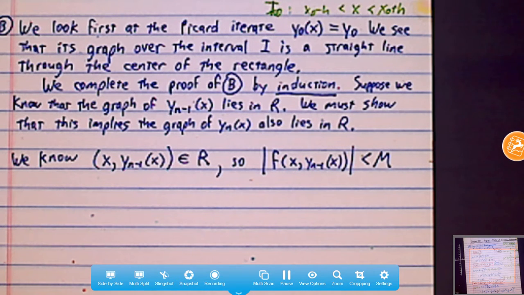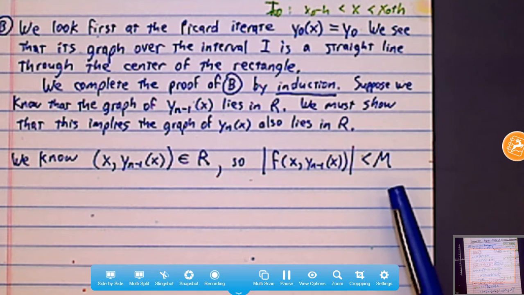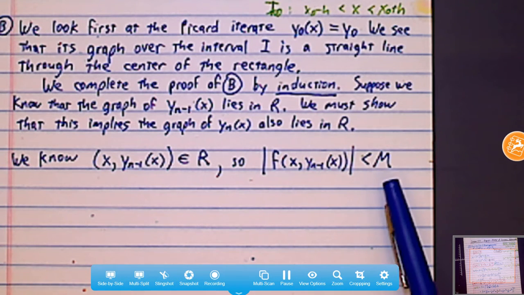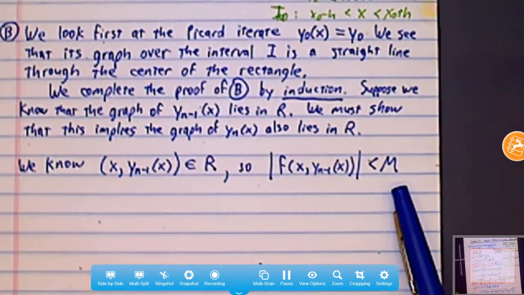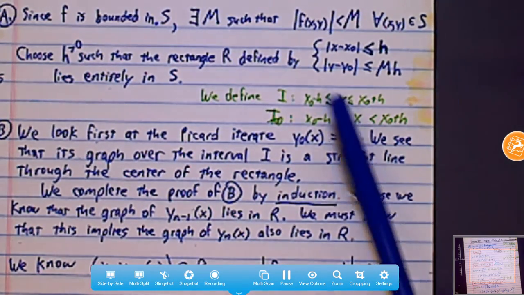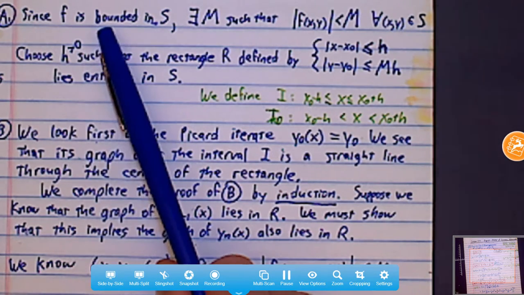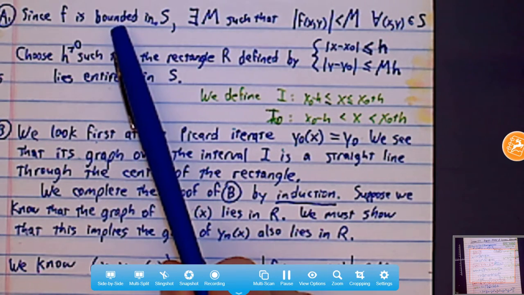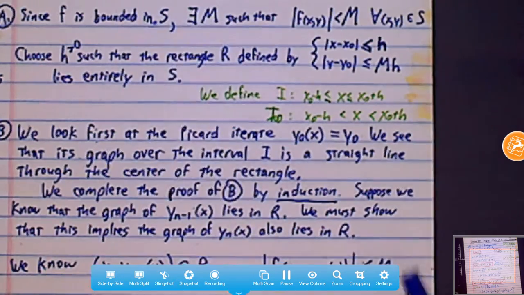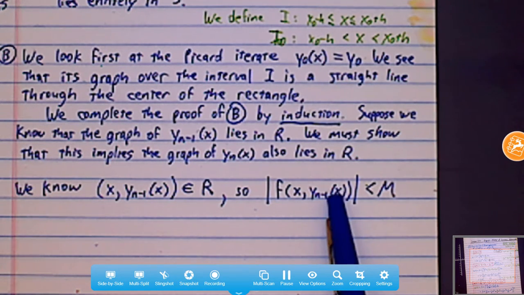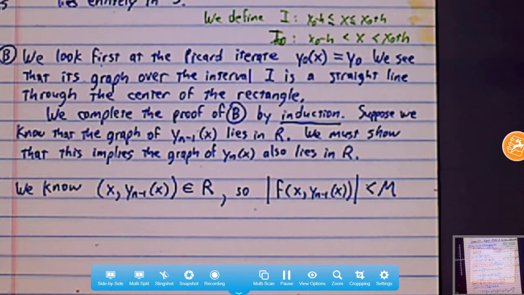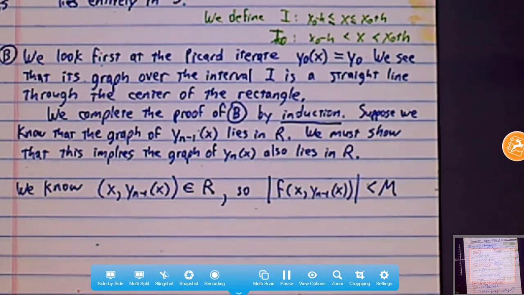Well? Is M that M h, or? M is the same M that we're putting next to the h in the rectangle, yes. Where did M first show up? I guess it first showed up in part A. I said, since f is what? Bounded in S, right? Guys, where does R have to live, we're saying? All within S, so this is true. That's why you need the rectangle to be in S, so that you can say this.